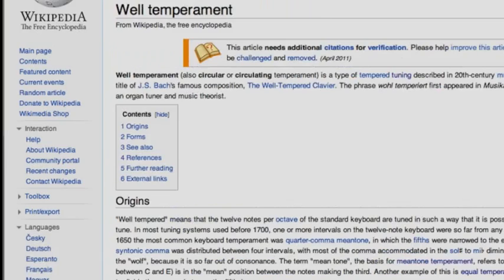Well temperament was an evolution that really started, Bach is most famous for this, for doing his Well-Tempered Clavier. Well-tempered was a type of equal temperament, even though it was not pure equal temperament yet. It was a type of tuning system that allowed the composer to move around to various keys without too much dissonance. They were not exact in the well-tempered, so there was some slight variance in the size of intervals, but they were close enough that you could move around and do compositions in each key with a slightly different flavor because of that.